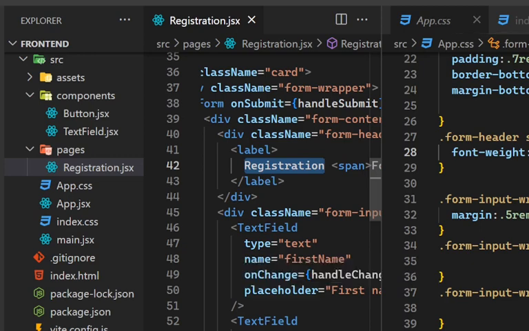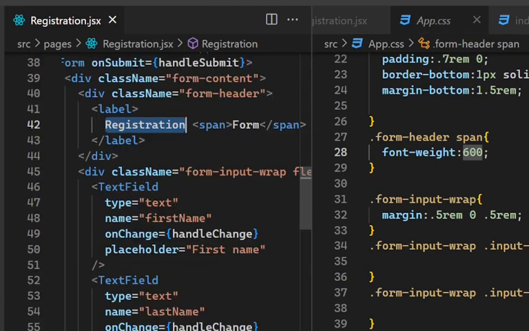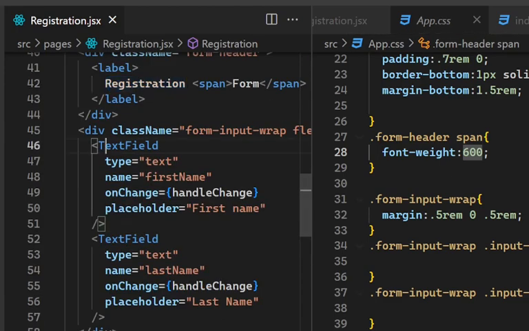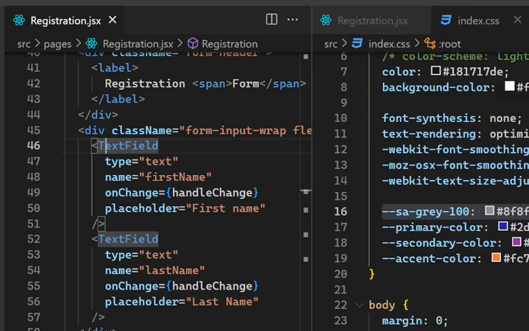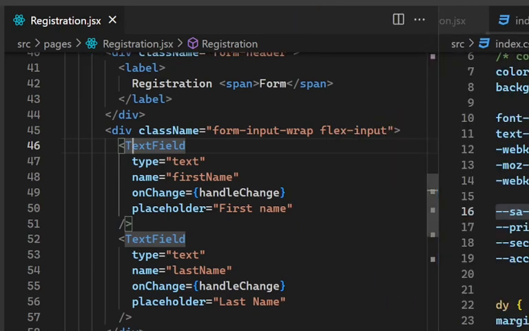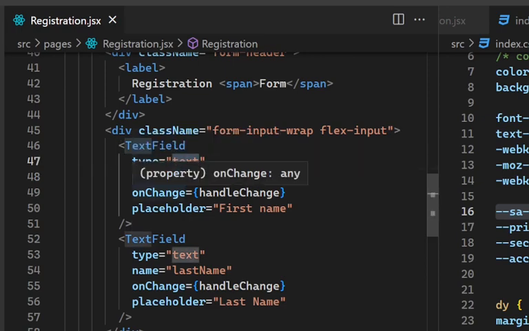Okay. So in the following lines, we also have the text field components that we are using, which have been defined in the components folder. The first one, which is the first name, has a type of text, and then the name of the field as first name.